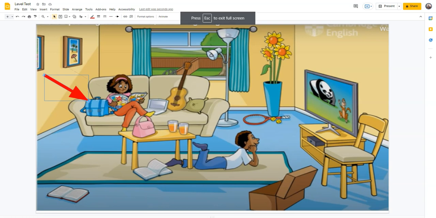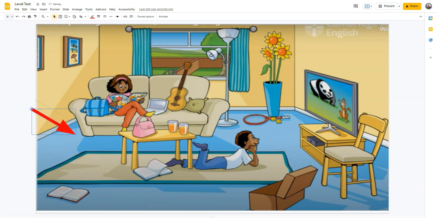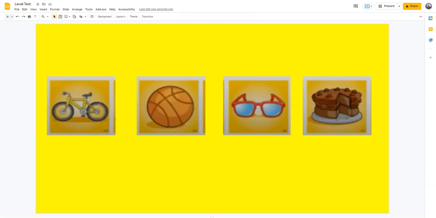So now you can just drag the arrow. What is this? What is this? What is this? You can ask them, and then you can ask them how many. What is this? This is a bag. How many are there? There are two. What is this? This is a book. How many books are there? There are two. And then you can ask just questions. Then you have, and you can have them identify each one of those.